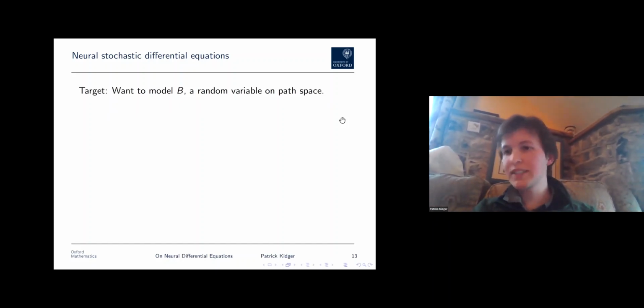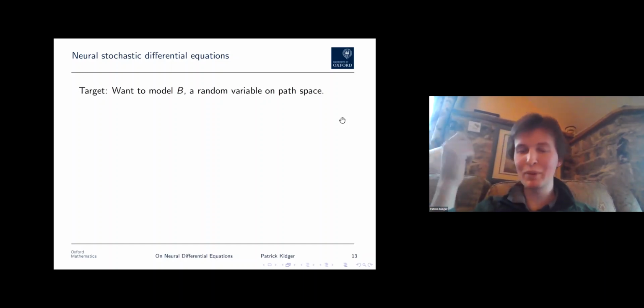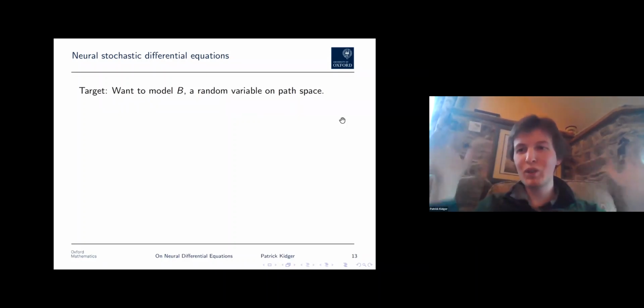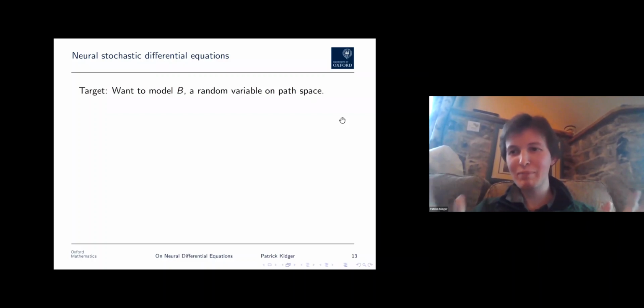Maybe, for example, finance is always the go-to example when people talk about SDEs. It's the same here. Maybe I look at the world and I see that the stock market has done this today, and I look at it the next day and it's done something else. Do that a few times and I get a data set over time series. And now I want to model the stock market. That's a bold ambition, but hypothetically, that's what I'm doing here.